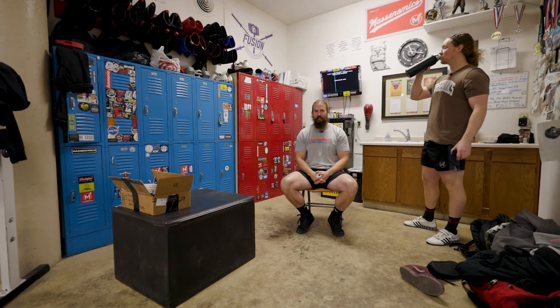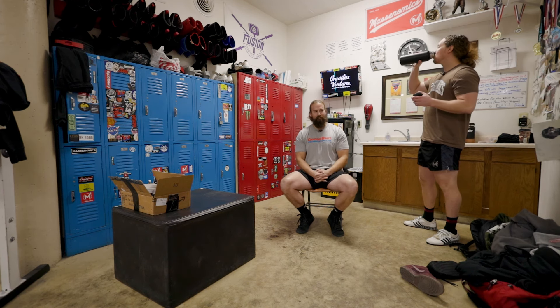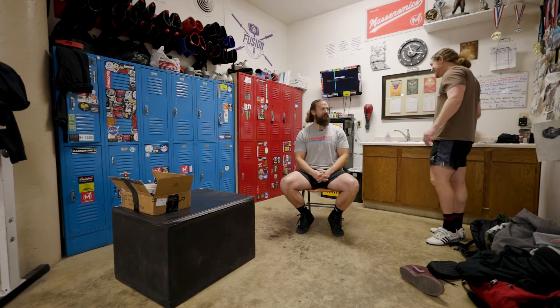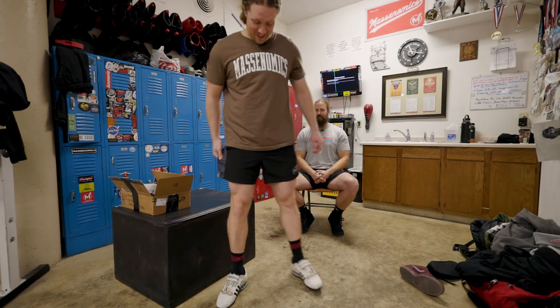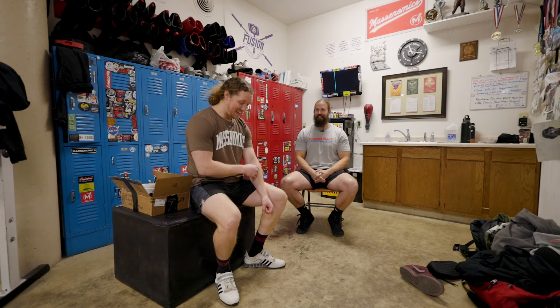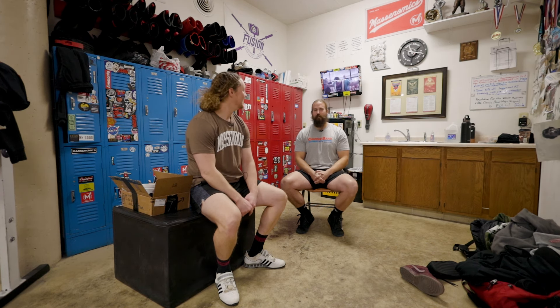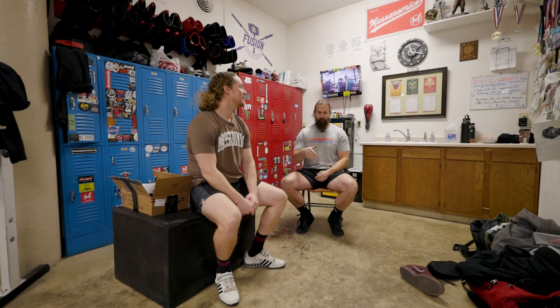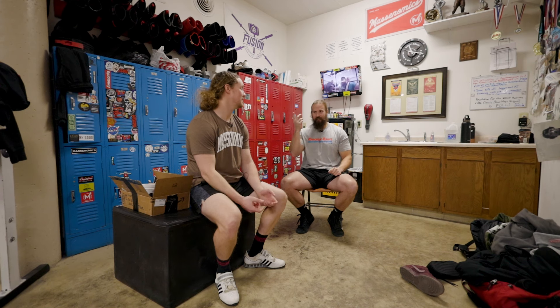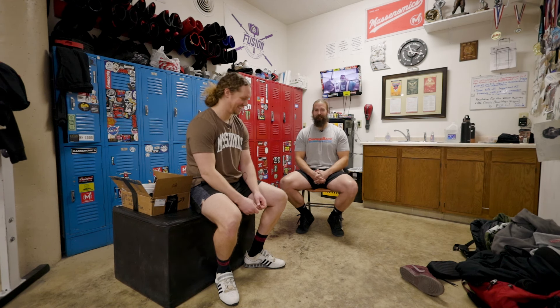I'm going to do some elevated deadlifts today on the Texas power bar — just a little lift I've been doing lately. I weighed in this morning at the lightest I've been in well over a decade — 246 pounds. I used to hover in the 260s regularly, and before some competitions I got above 275, even up to 285 once. I weigh about 208 right now, so we're basically within 40 pounds of each other, which is insane. I've been doing a lot more running from playing basketball, my diet really hasn't changed much, so it's just burning more calories. I need to level it off or build back up. Hashtag Massonomics, build back better.